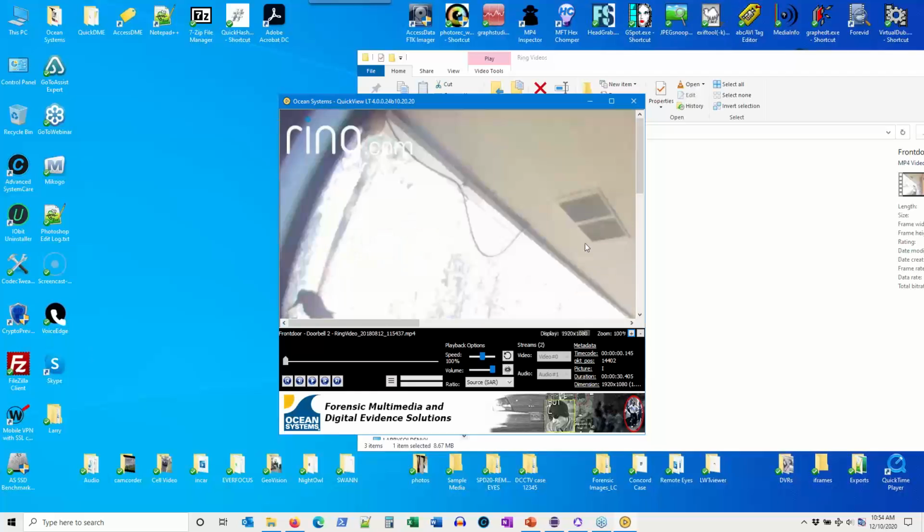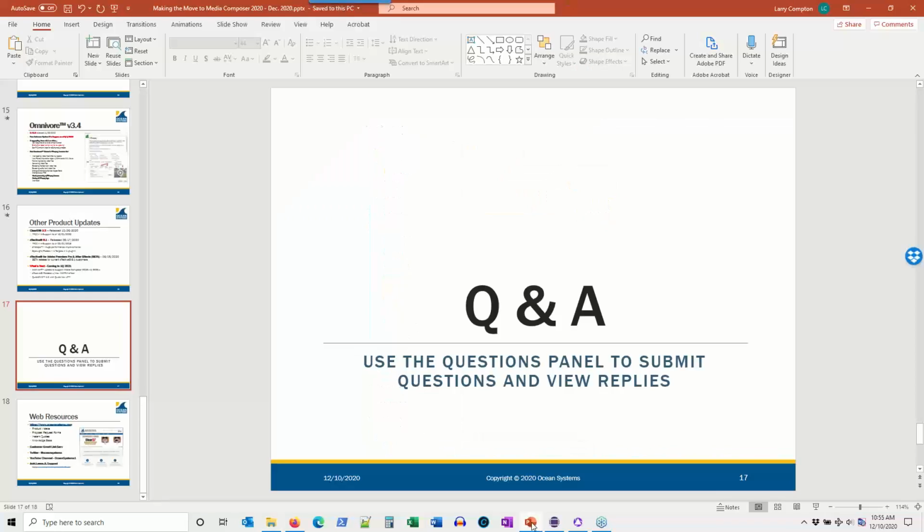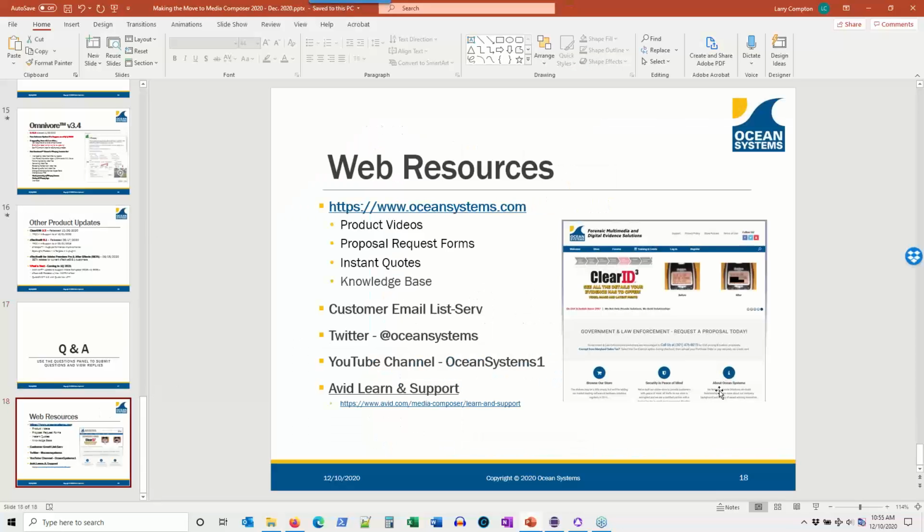So it's going to be really nice to have something that's a standard that is going to be able to play your files, and then it's actually compatible with your Omnivore processing. So anytime you don't have your Omnivore drive in your system, you're just browsing around, you want to see a piece of media, you right click, you send it into QuickView LT.